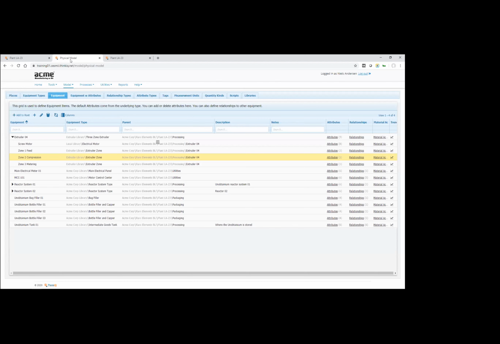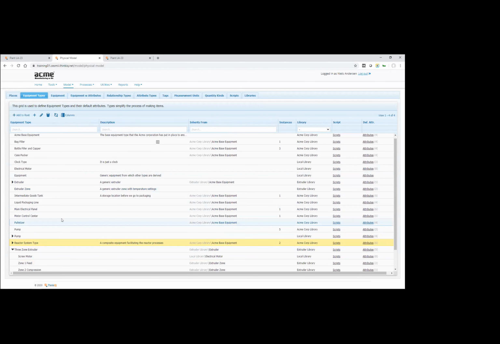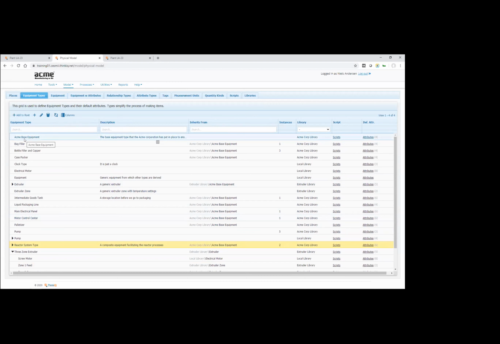We can do all the things we did with the Reactor tank. I also want to show you some other capabilities regarding how we tie things together. Quite often we recommend that people go in and assign things to a base equipment type, for instance. They can then add functionality to that base equipment type. So we could go in here and take the base equipment type, which is up here. Sorry about that. And now on this base equipment type, we can add additional attributes.